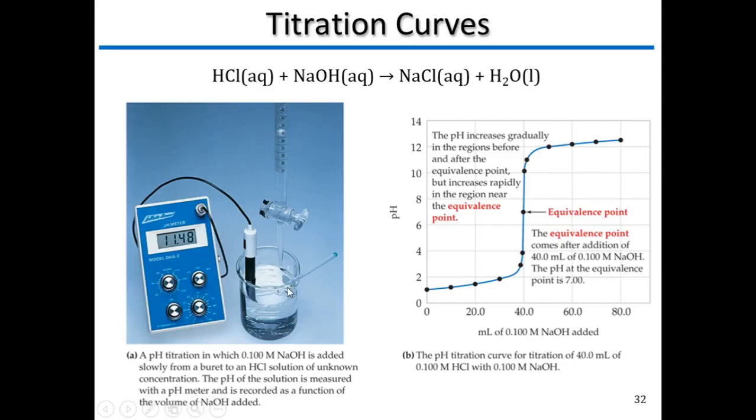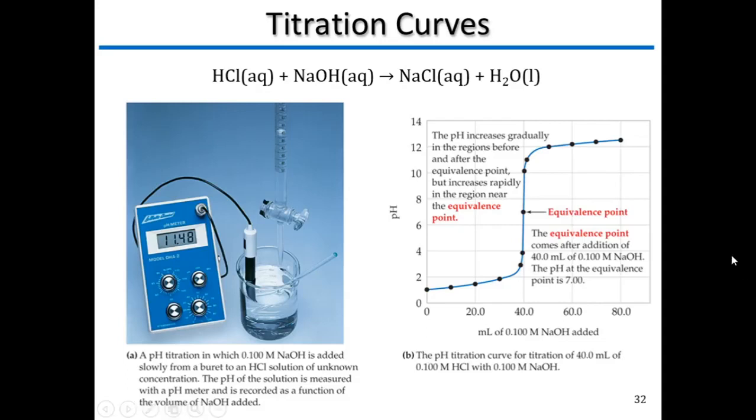Okay, so this is an example of a strong acid, strong base. So in this particular instance, we have an HCl solution loaded into the beaker, and we have sodium hydroxide loaded into the burette. And if you take data points of pH as you slowly add the base to the acid, you're going to end up with a curve like this, so sort of an S-shaped curve. Okay, and this is called a titration curve.